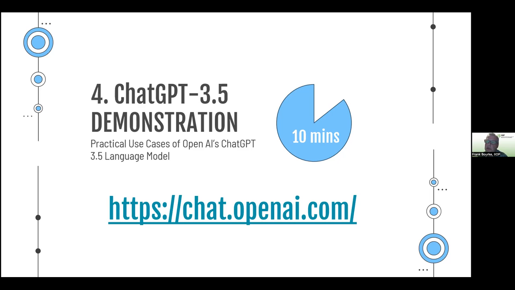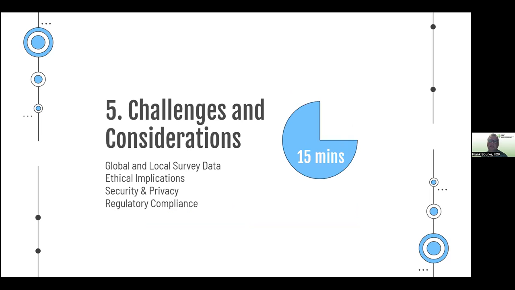There's a useful link in the resources slide at the end on prompt engineering — how to write questions for ChatGPT and other large language models to produce higher quality results. We've seen AI work in pharmacy and other industries, and shown examples of using generative AI to help with text processing and idea generation. However, AI is not without its challenges. We'll take a brief look at ethical implications — concerns about inaccuracy and biases, fears around job displacement — as well as data privacy and security concerns and regulatory compliance.